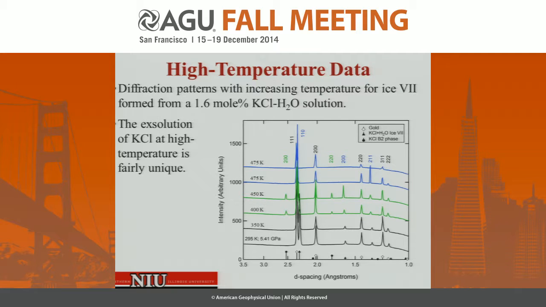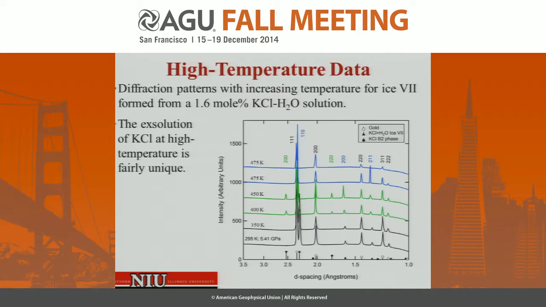As temperature went up even further, we got to 475 K, and we see the KCl peaks disappear. We see one ice peak that's very sharp out here. That's probably because at that condition, we initiated the X-rays as soon as we got to 475 K, and we are actually observing melting. As we let that experiment run just a little longer, without increasing the temperature anymore, the ice peaks went away and the KCl peaks were gone, so we know that melting occurred somewhere between 450 and 475 K in this case. So we're able to utilize a couple of these heating cycles to constrain the volumetric changes in the ice with KCl and also the melting curve.